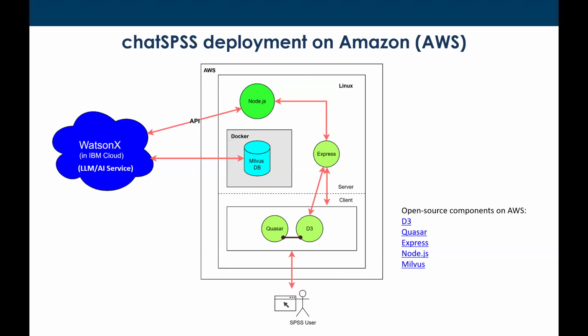And then whatever the prompt is that's created, the question is fed through Node.js back through the API into the Watson cloud. And the hard work then happens between the model, which still sits on the IBM cloud, and the model talks to the vector database, which is a Milvus database, which just happens to be within the AWS cloud. Again, that could be anywhere. You don't have to use a Milvus database. There are lots of other options like Chroma. Your tech people might prefer to use a graph database. You might use Postgres. There's all sorts of different ways in which you can configure this.